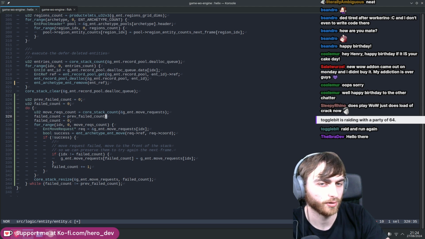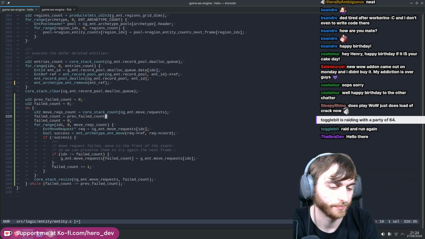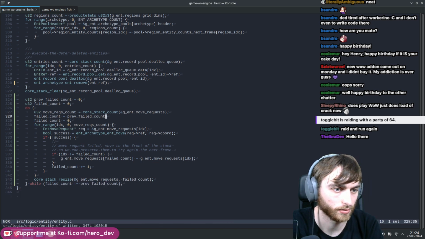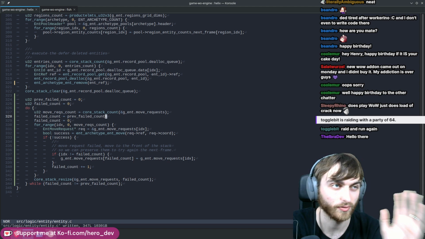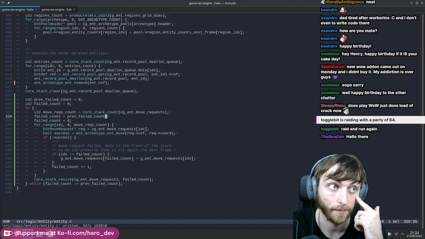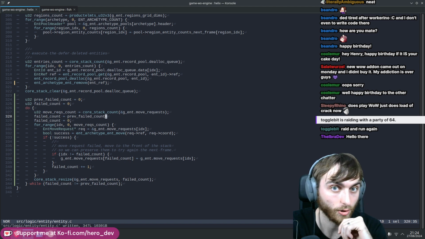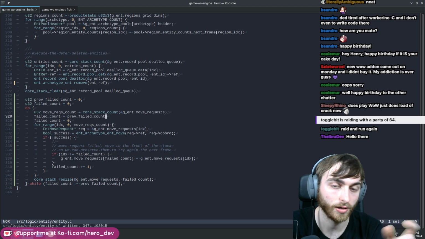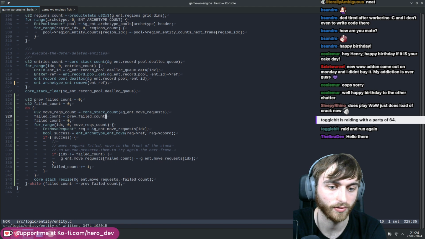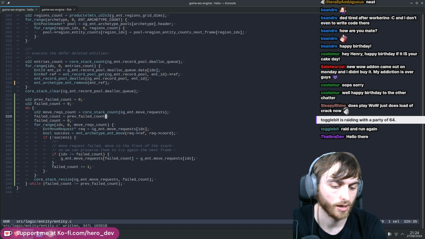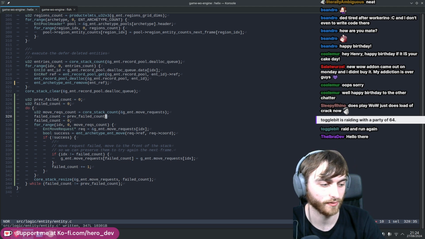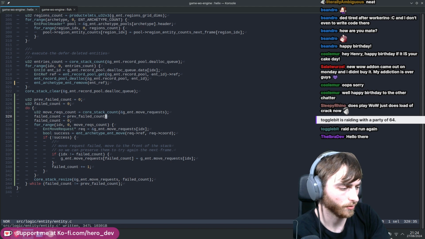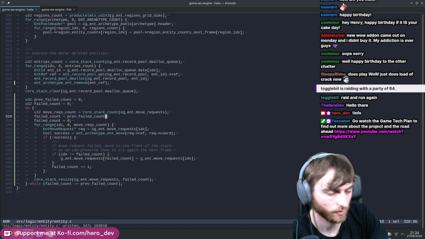Raiders, we're currently working on an entity code generator. Because we're doing some sort of data orientated entities, because I want to try and have like 73,000 entities for this game. So yeah, we're just wrapping up on the code generators today, hopefully. And then moving on to trying to actually use it and get some entities working using this system. I have a video going up on my YouTube channel this Friday, so if you're interested in knowing more about this entity system in detail, it will be up on that YouTube channel there.